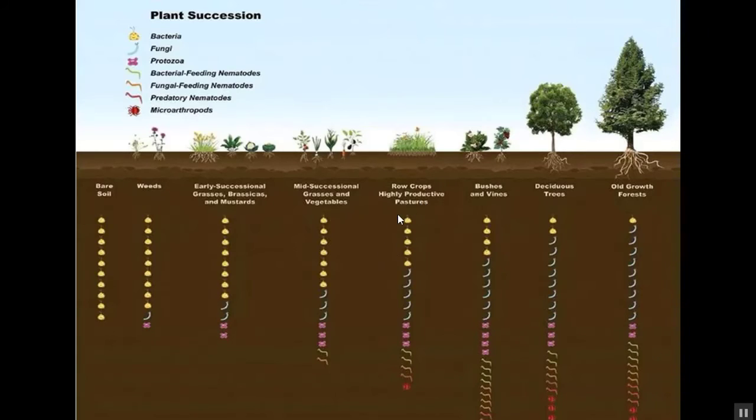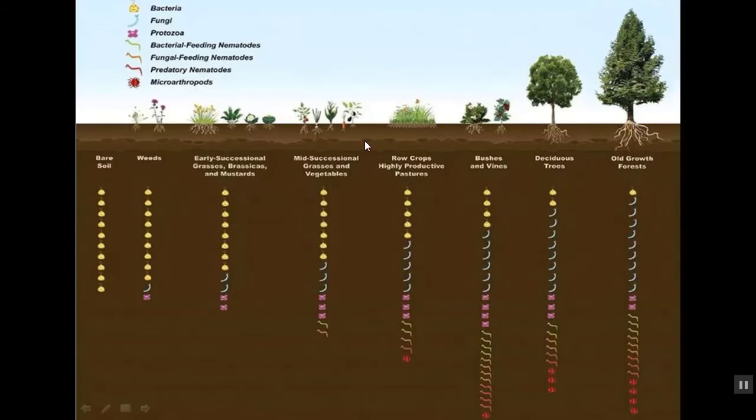In this case, we have, again, fewer bacteria, but much more fungi. And if you look, the number of fungi to bacteria is relatively equal now. So we have equal amounts of both nitrates and ammonium levels here. So when we're considering what plants we're going to grow, what are our ideal plants that we're trying to propagate on our property, we try to look at what group of plants we want to grow, and therefore how do we feed the soil to get the appropriate amount of organisms?